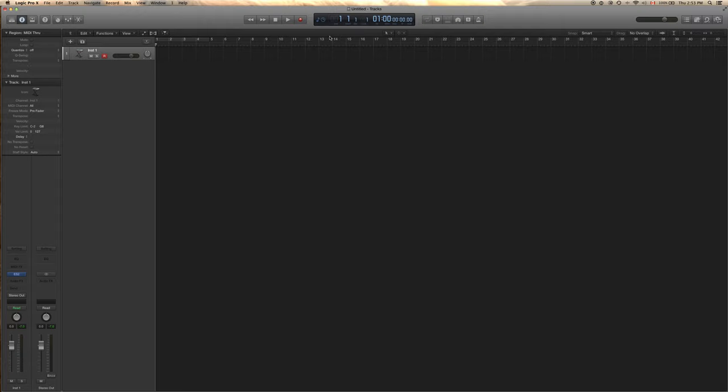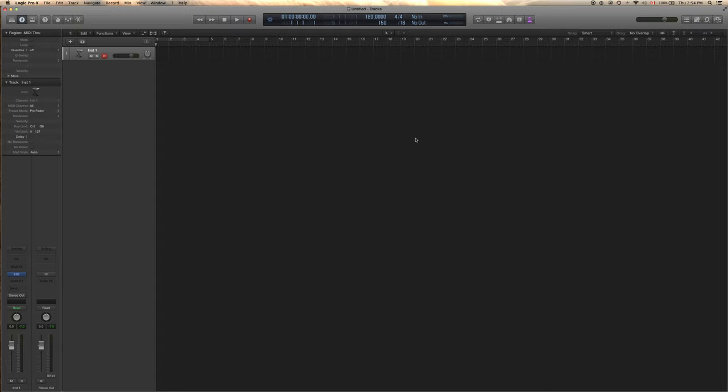Okay, so before we get into any of that, you see up top here, this is sort of what it defaults to as far as how it looks as far as bars and time go. I like to go to custom, and custom brings up the time in the SMPTE. So you get the hours, minutes, seconds, bits and frames or something, and then the bars, and then this is your tempo. I like this particular format because it shows you everything. It shows you the time signature, shows you how long the song is. You can increase that or decrease it if you'd like. And we are going to start to just mess around and create something.